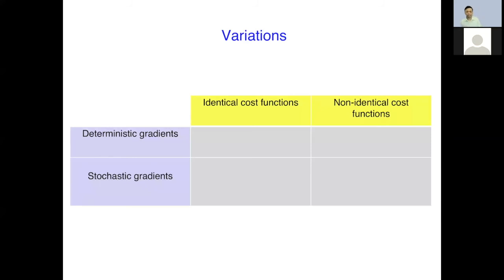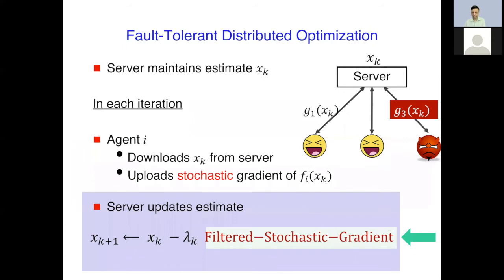Okay, so like I said, I'm going to present a few different filters where the algorithm remains the same. The only thing that changes is the filter and whether the gradients are stochastic or deterministic. So I won't show you this slide again and again and again. The only thing we are going to discuss are the filters. What does the server do with these gradients it is receiving? The gradients can be deterministic or stochastic.